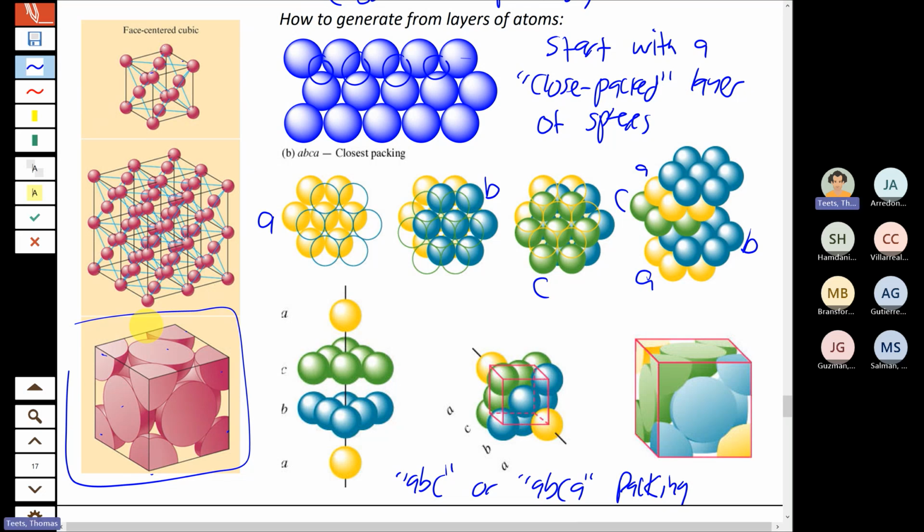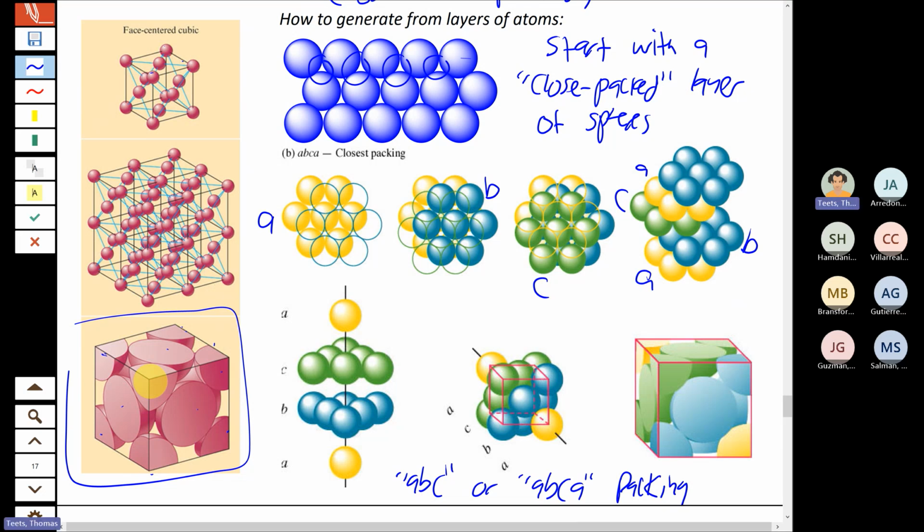The way that relates to the layers is shown here. You have to think of the layers along the diagonal of the cube. So this yellow layer A occupies that corner. The second A layer occupies the opposite corner, and then you have B and C in between that along the diagonal of the cube. Those are kind of hard to visualize, but again, this picture here is probably the most useful one. All 8 corners plus all 6 faces have an atom in it. All right, any questions so far on that one?